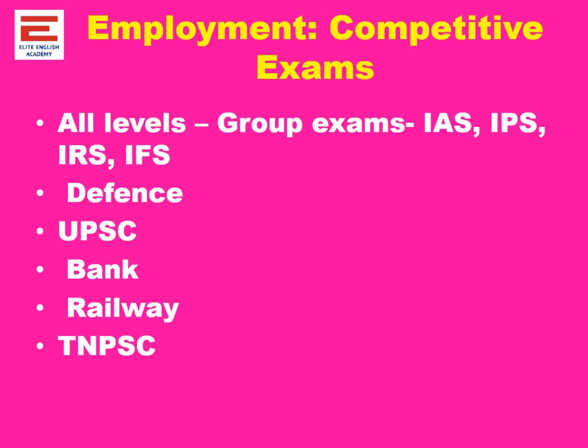So the students who have an English literature background, if the student has some mathematical base, with some difficulty and practice, if the student clears the first paper, that is prelims, then that student will easily clear mains and interview. The reason is that students who have a mathematical base with an English background very easily understand the questions and clear them. Based on the language ability that they develop during the UG days, definitely they can study a text well and shine in the main exam. If they clear the main exam, clearing the interview will be a cakewalk for English literature students. So for all group 1 aspirants, BA English will be the right choice.